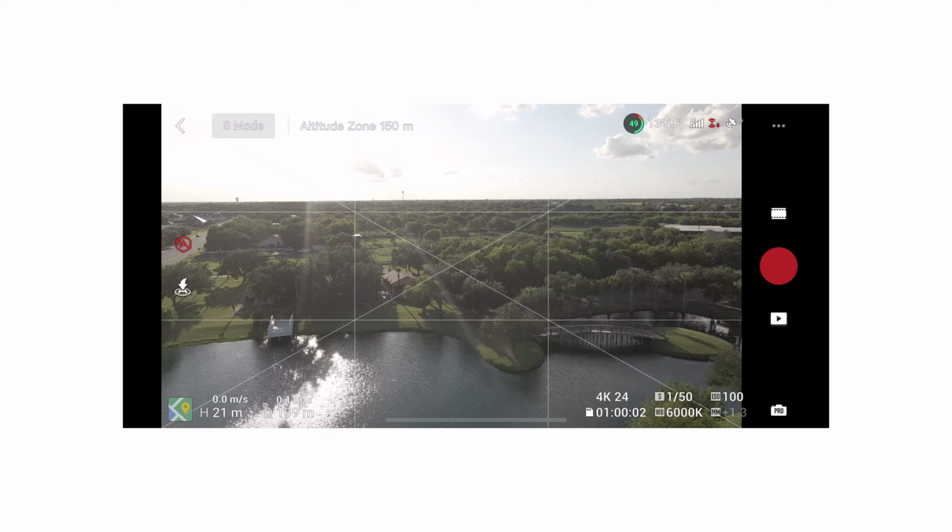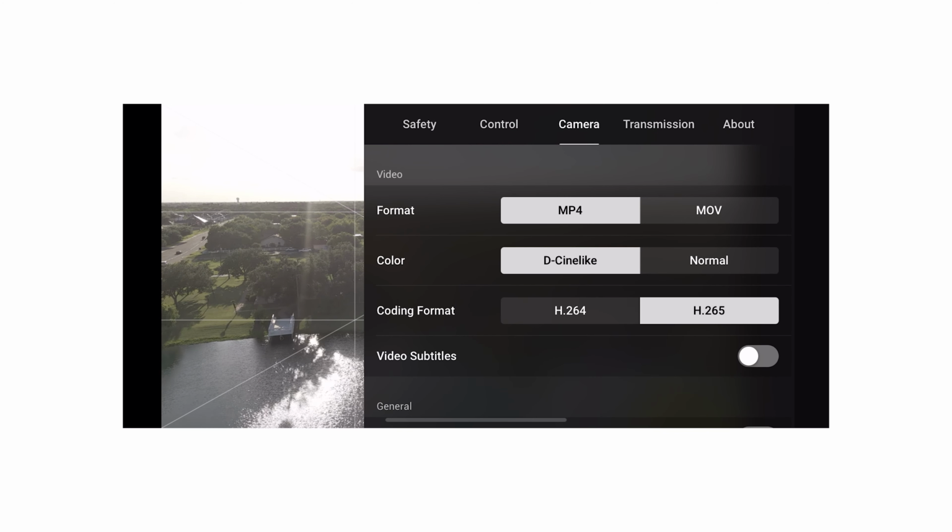You can sometimes recover nasty footage, but if it's not shot correctly, you're going to have issues later when you're trying to edit. So let's talk about the settings really quick. So the format, I usually go into my settings and we're just going to cover the settings real quick, which is the format that I record in is MP4.